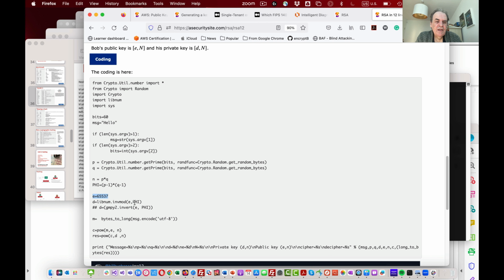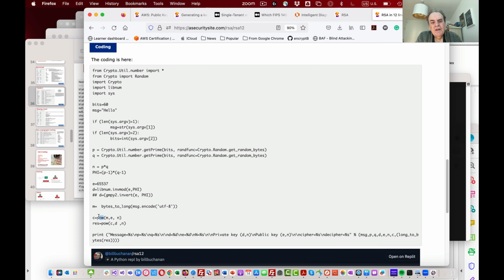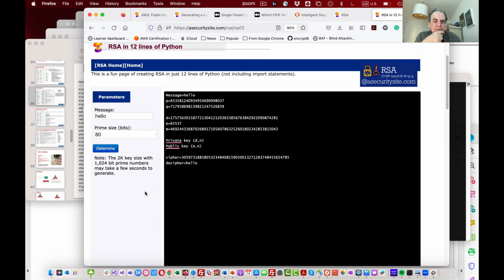This is the value of E. So we compute the inverse of E mod phi to get D. We can then easily, and we typically use the POW function because it's much more efficient than using double star, E. So we take the message, we convert our strings into an integer value, and then we take m to the power of E mod n, and then to decipher we take the cipher to the power of D mod n, and it should all work out.